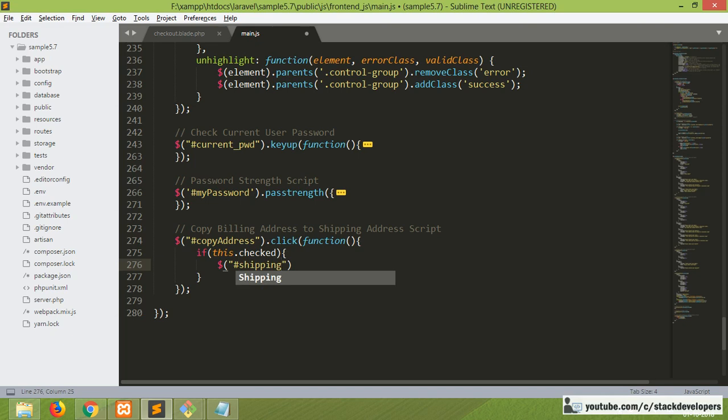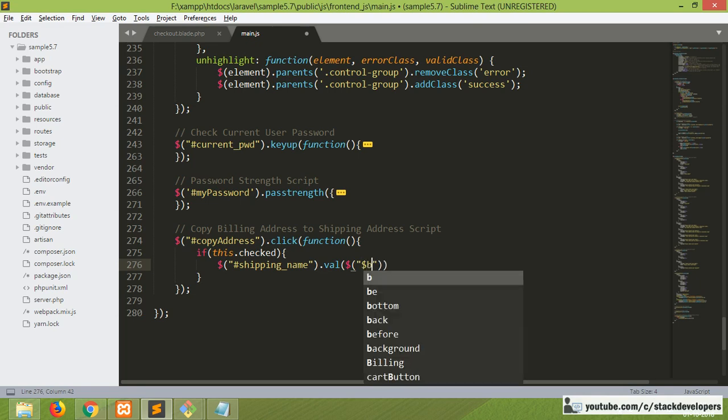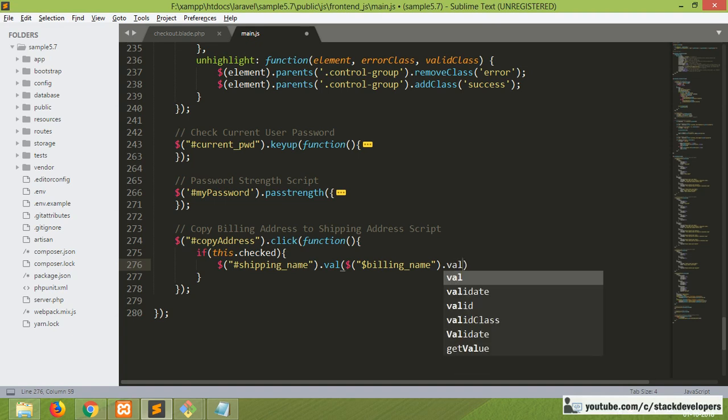Then first we are going to write shipping name, and its value is going to contain the billing name like this. Okay, dot value inside.